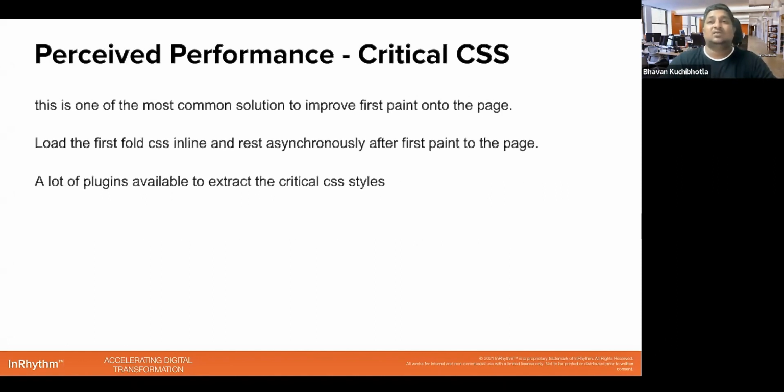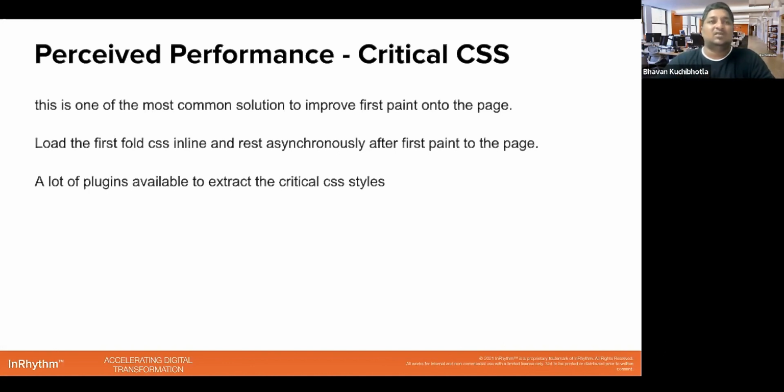And there is this perceived performance, as we spoke earlier. What is perceived performance? Perceived performance is basically what the user sees with the naked eye. What the user actually sees and feels is the perceived performance.